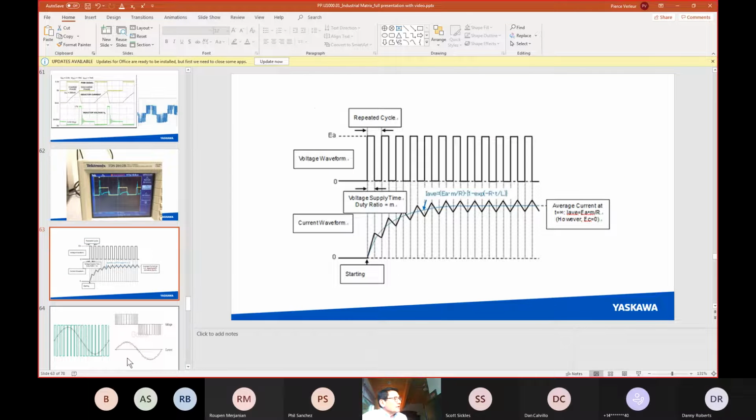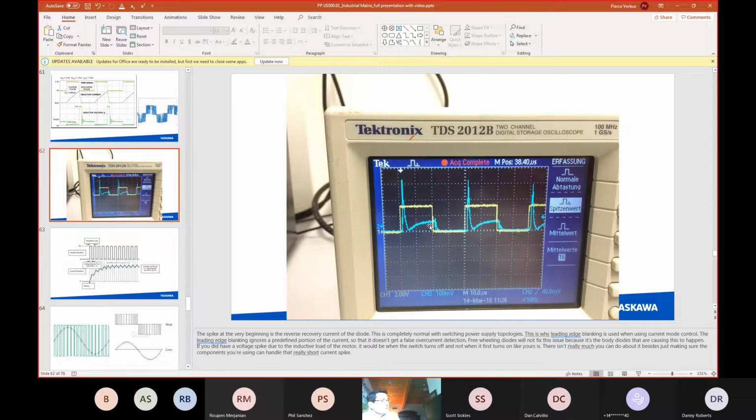We're building a current ramp by pulsing. Now in this example, the pulses are all the same size. That's not what we do in a drive, because in the drive we want to ramp up and then we start to thin the pulses when we want to ramp down again. But here you can see that with the leading edge of the pulse, we start to get a rise in the current. When the pulse turns off, the current starts to degrade. Again, ignoring that flyback diode portion, we rise and we fall.